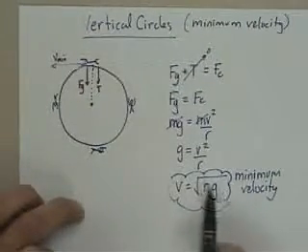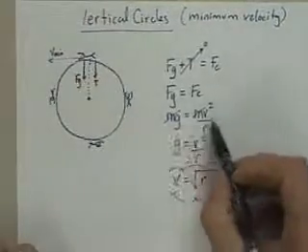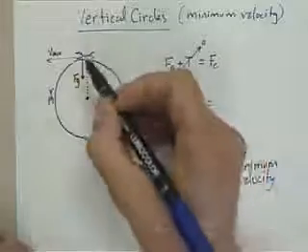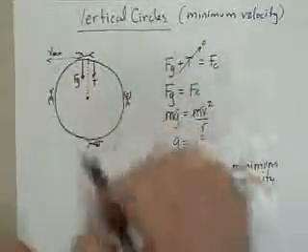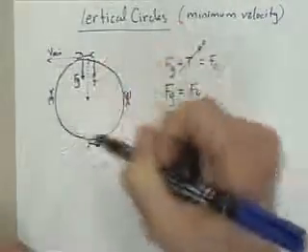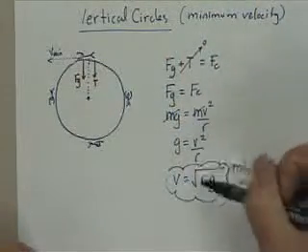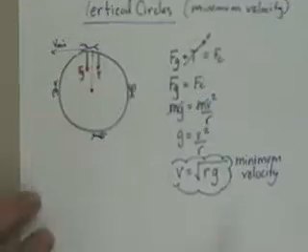Notice there's no mass in here. That's because it cancels out up here. That means that any kind of vertical circle doesn't care what the mass of the object is. So our chemistry teacher can gain weight or lose weight, they still spin around at that same minimum velocity, which is why you can have roller coasters doing loop-de-loops and people of different masses don't fall out of it, because as long as they go at that minimum velocity, everybody stays in and you feel weightless for a second, all that kind of stuff.